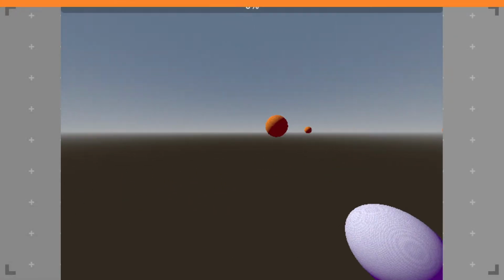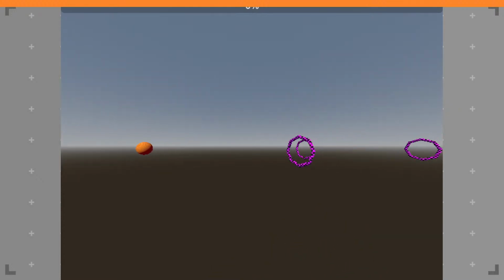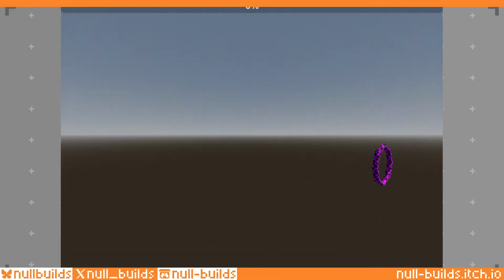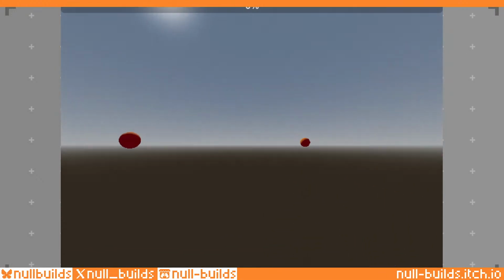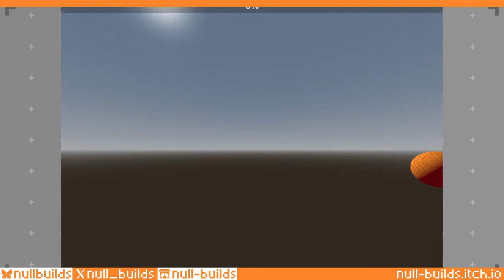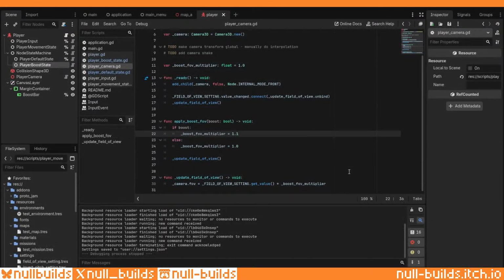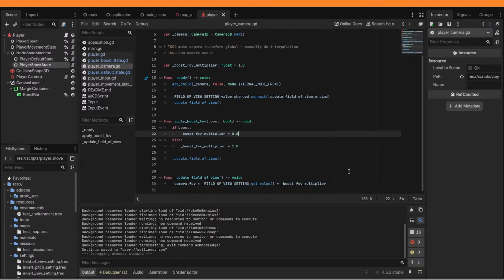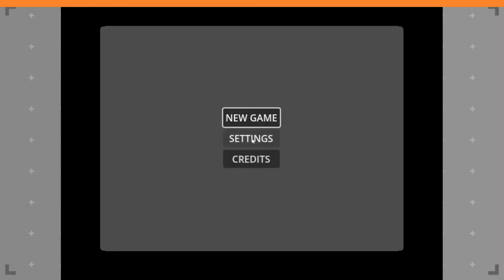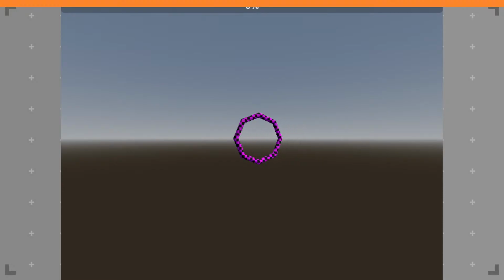Do I want the FOV to get bigger or smaller? I'd have that backwards actually. Yeah, that also needs to lerp clearly.